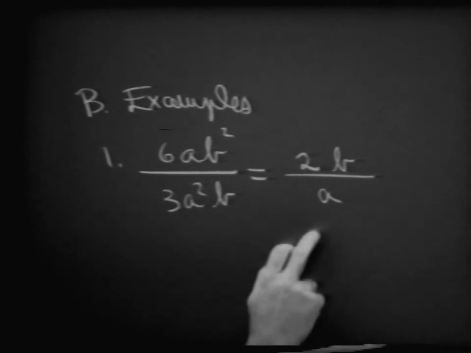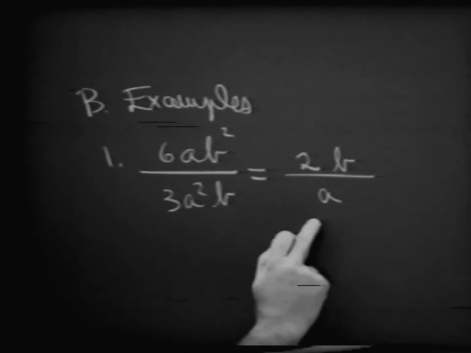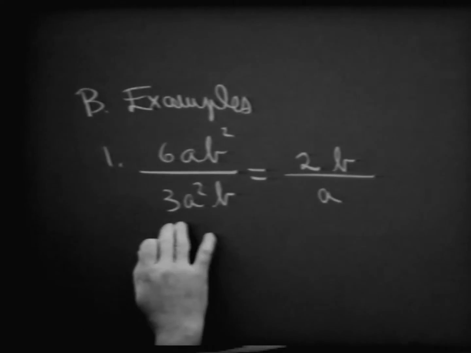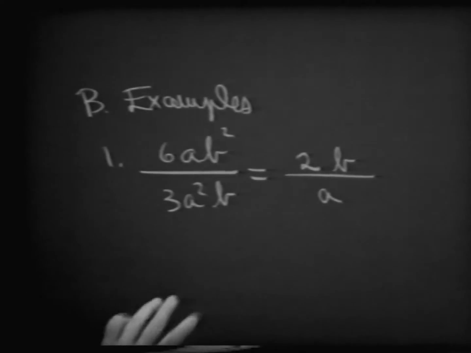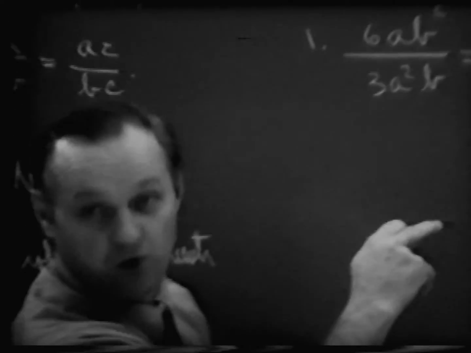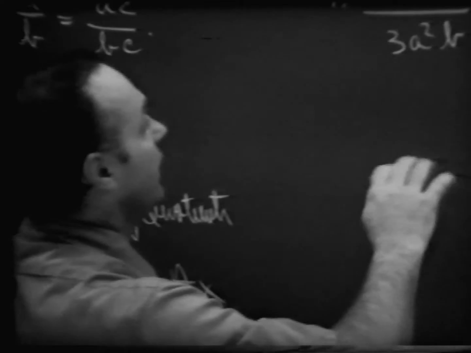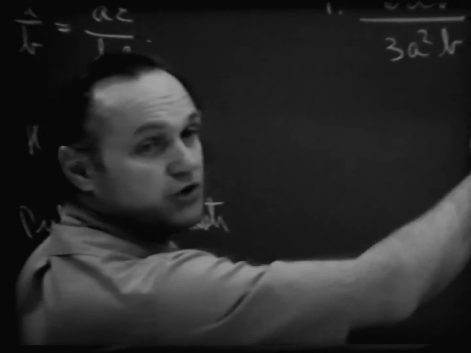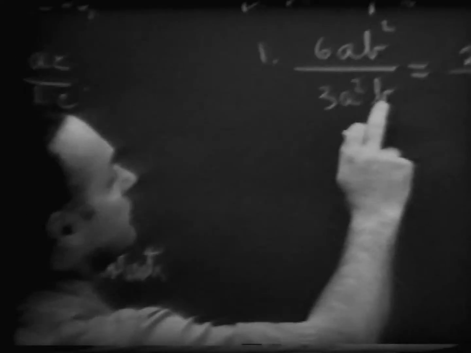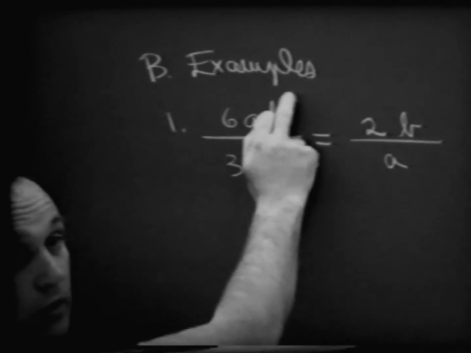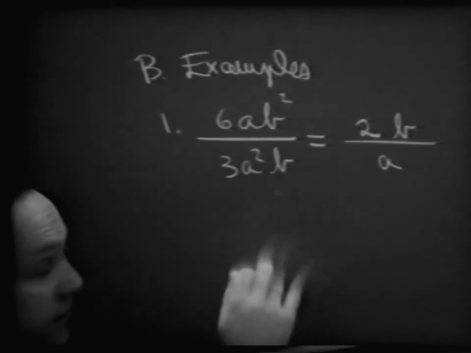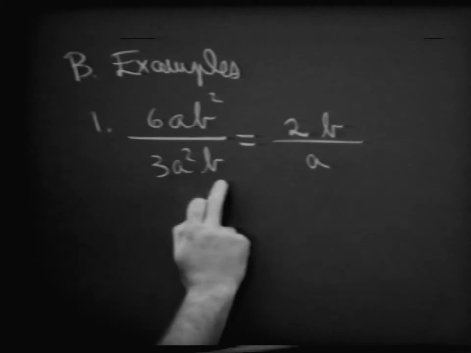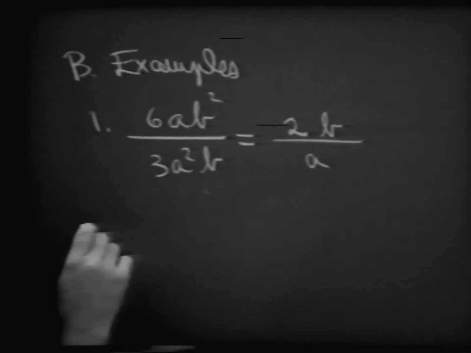Now notice we have here an expression on the right-hand side, which is what we might call a simplified expression from the left-hand side. Or else we may also use the phrase that we have reduced this expression to the lowest terms. We have also used that word and that phrase to describe what's going on here. Now notice it is in lowest terms, or it is the most simple name, when there is no common factor in both the numerator and the denominator. Is that right? And that was the agreement that we have made. Of course, also, A cannot be 0 and B cannot be 0 in order to make this statement true.